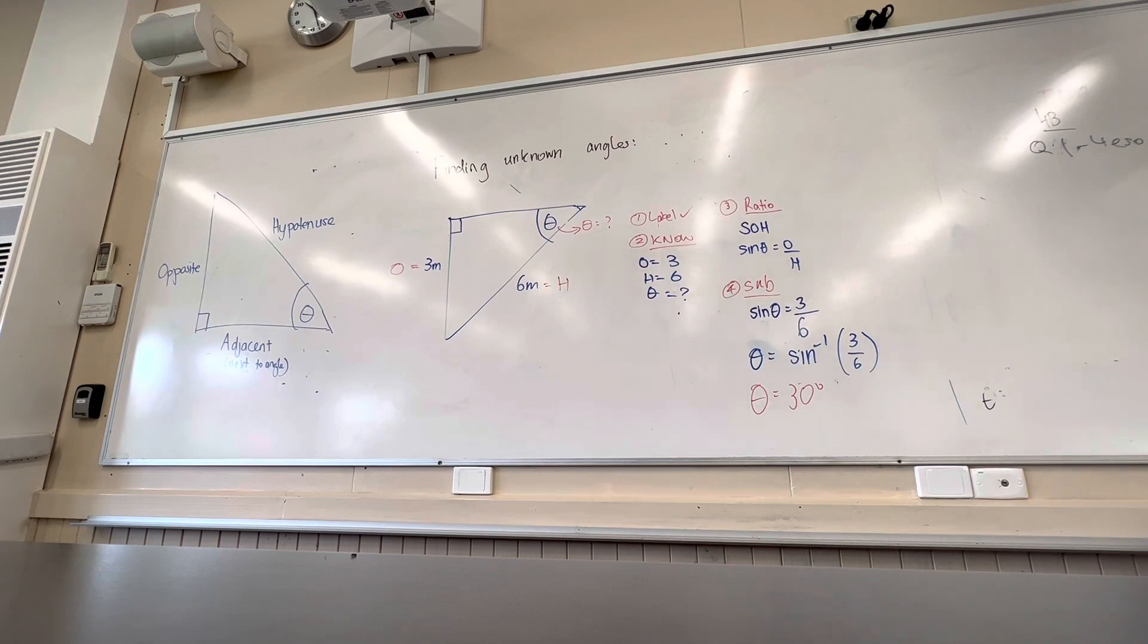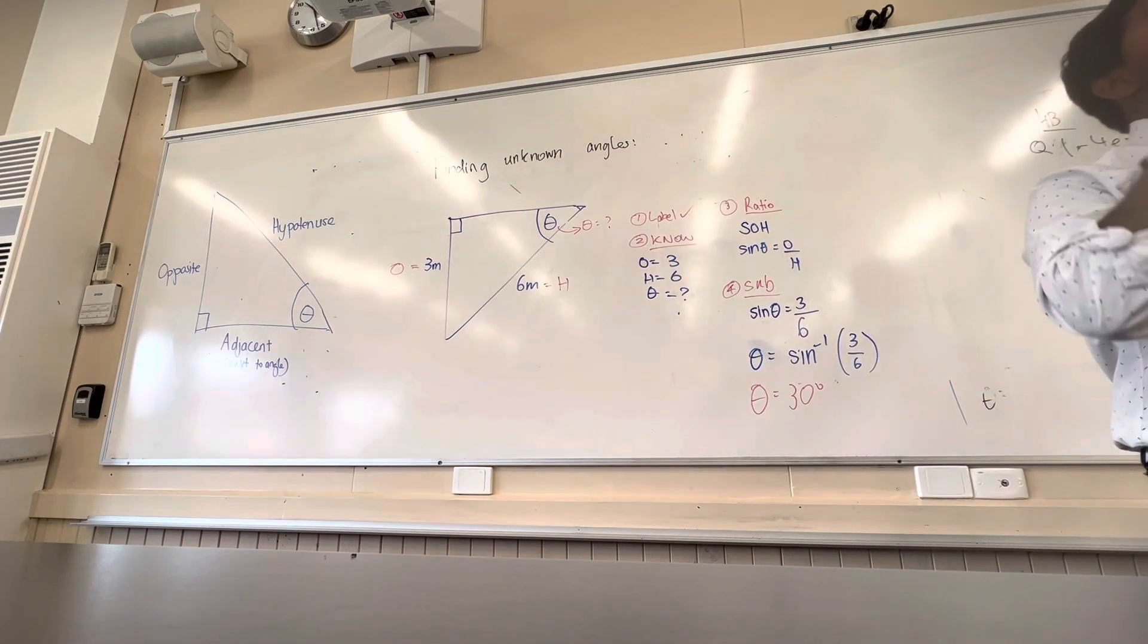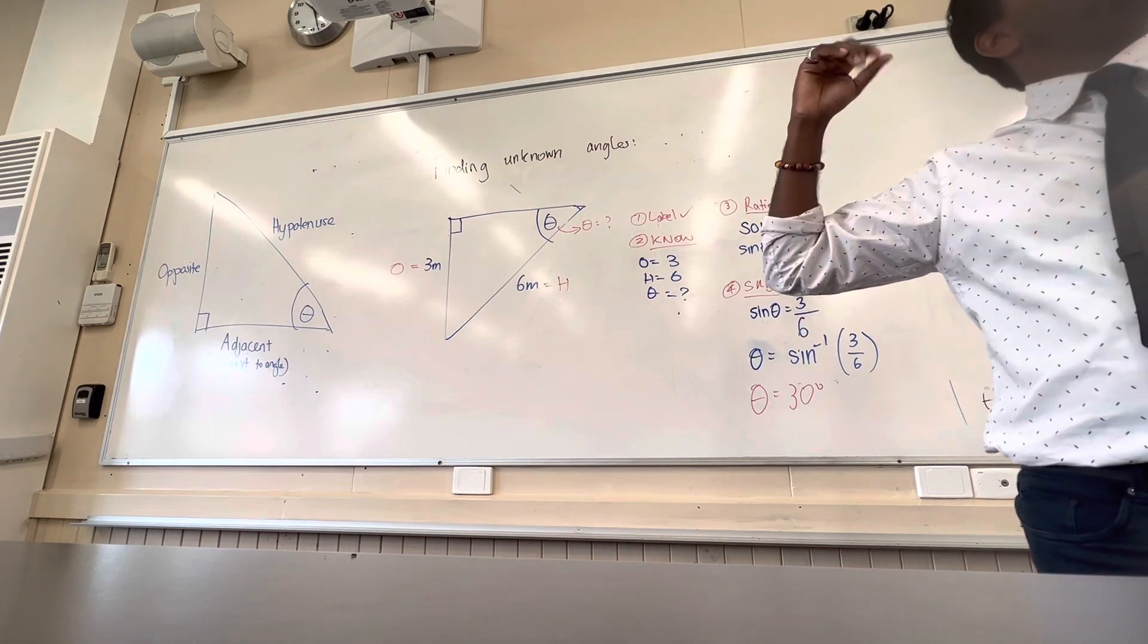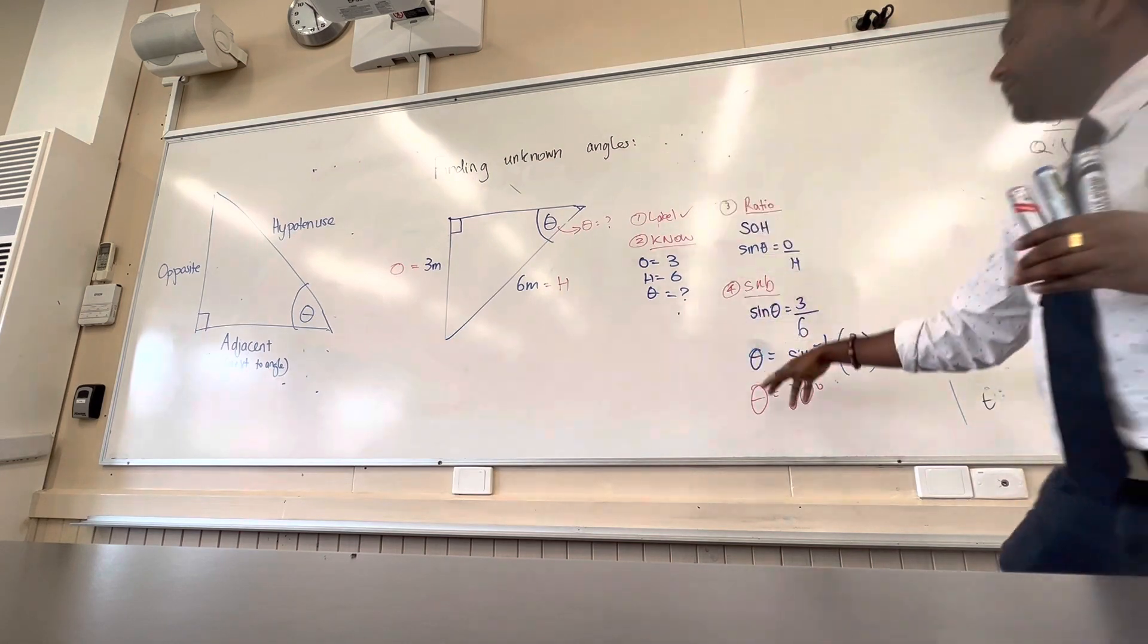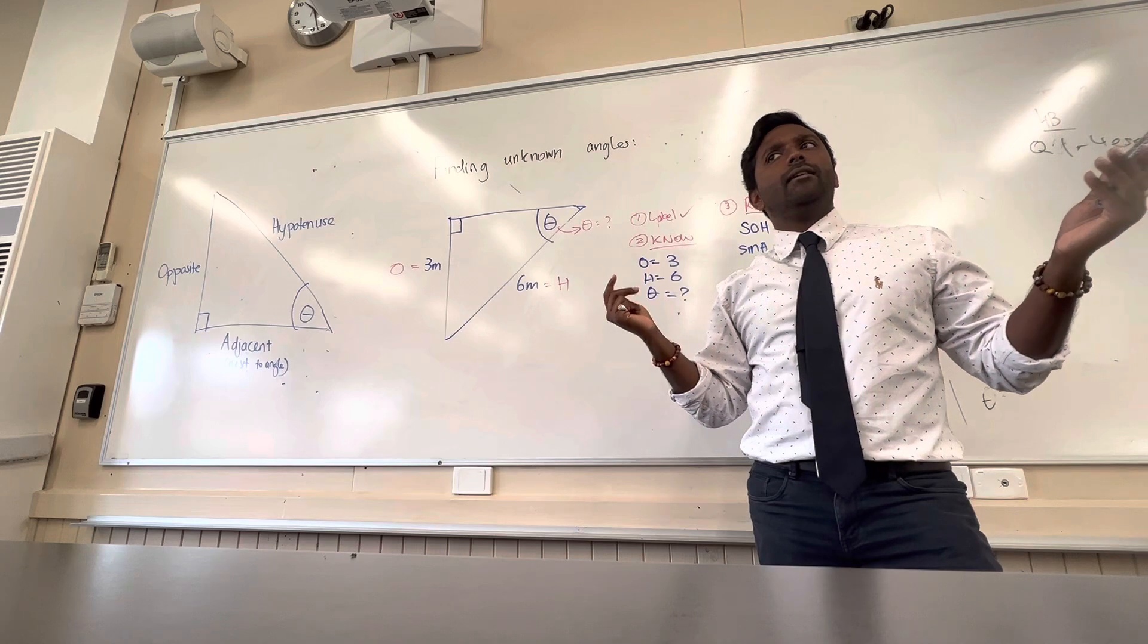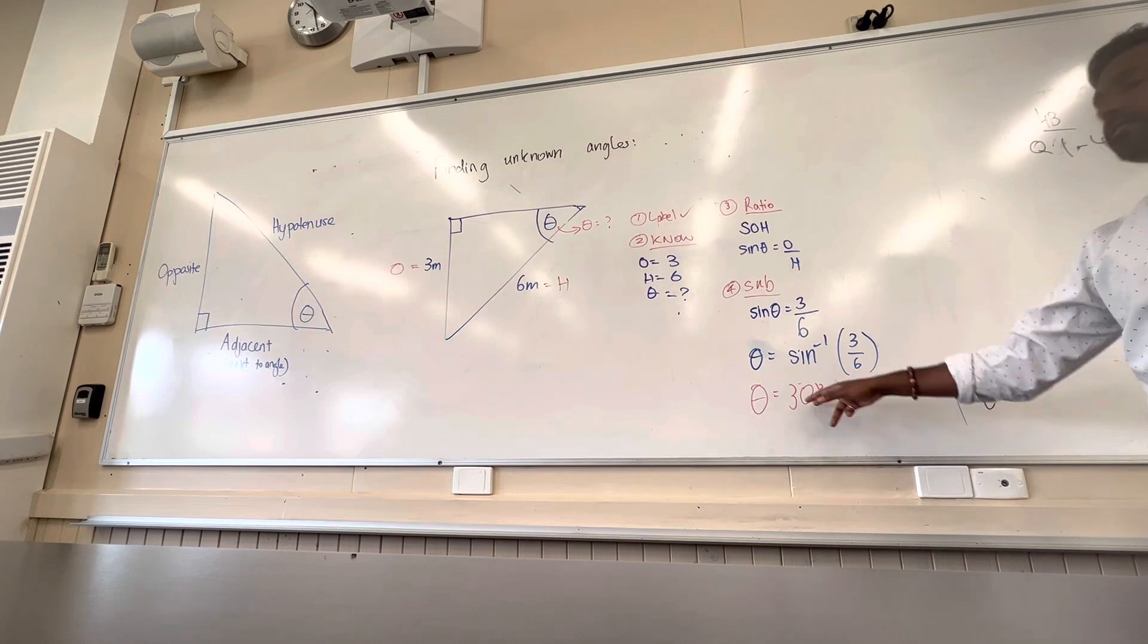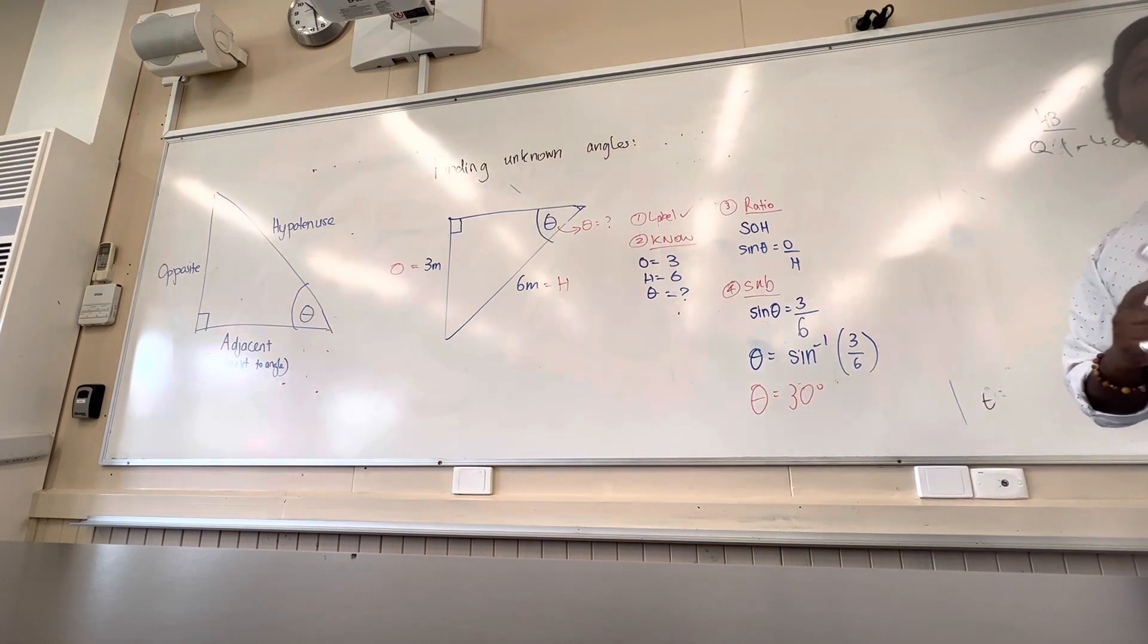Yeah, and what do we do trigonometry? What do we use it for? Yep, and what's the whole purpose of this whole topic? The length, okay. This topic 4b is on what? You're on the right track. What are we doing in this topic? Finally, right, okay. That's the whole topic. Okay, Elijah. So the whole topic, Arjun, okay, is to find out the unknown angle. This theta is an angle. A lot of people go through this whole process and they're like, what am I doing? Okay, that's what you're doing. This is a process to find out your angle. Your angle is 30 degrees.